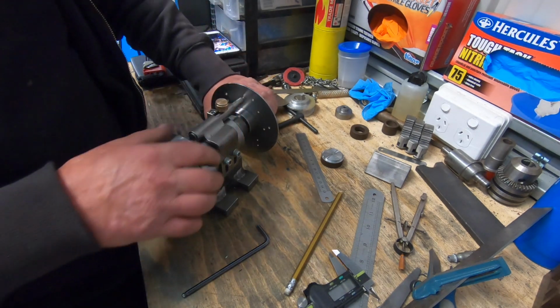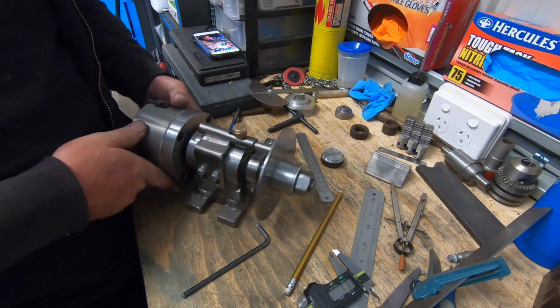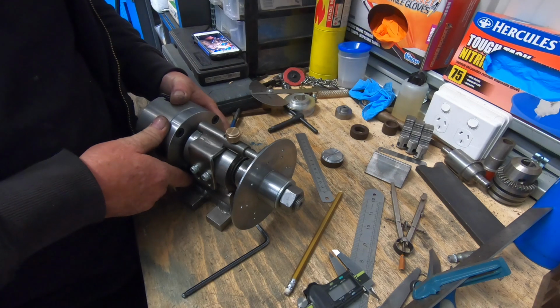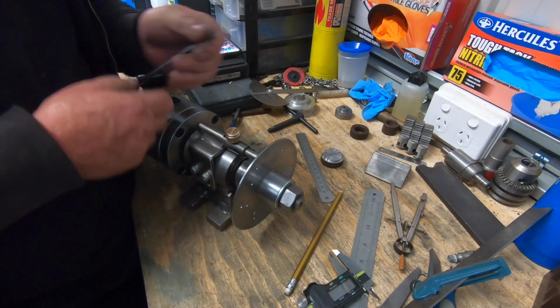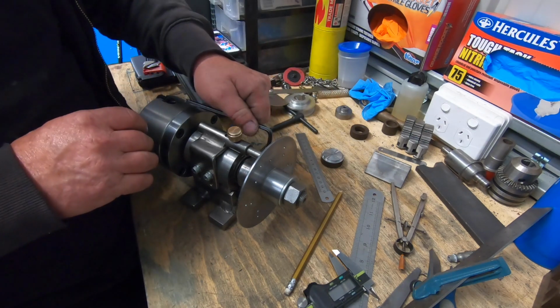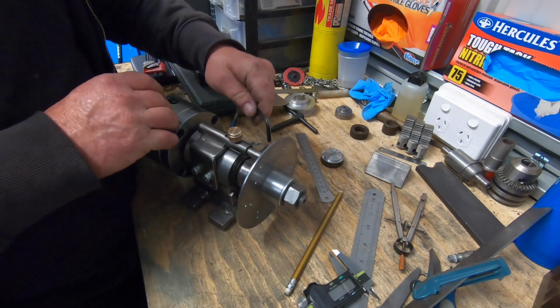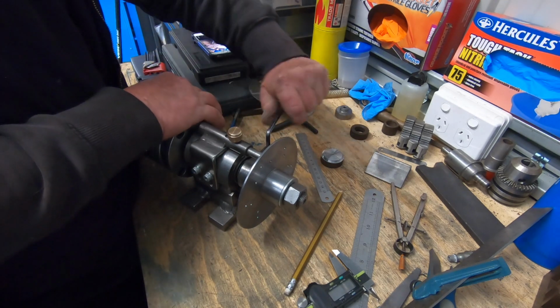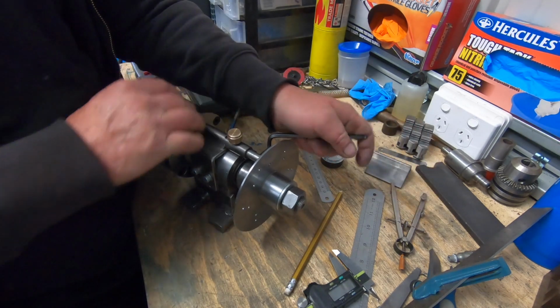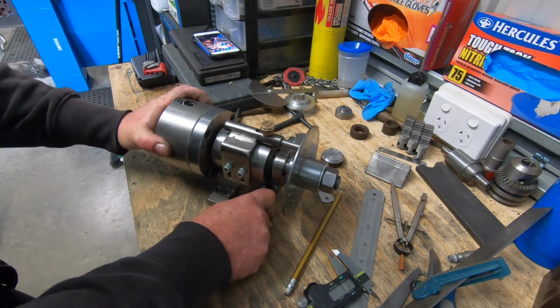That fits in really well. It's got a little bit of play, and that's in the pin here, but I can't do anything about that. So once I index it into the right pinhole, I simply lock it up with no play whatsoever, dead solid.